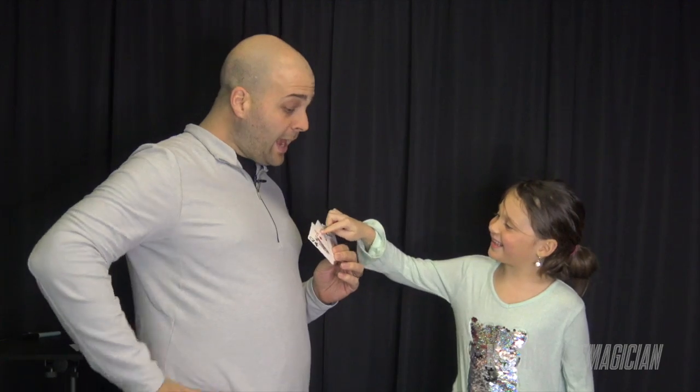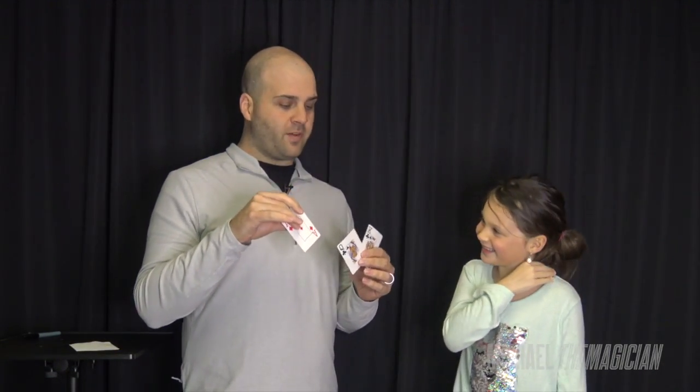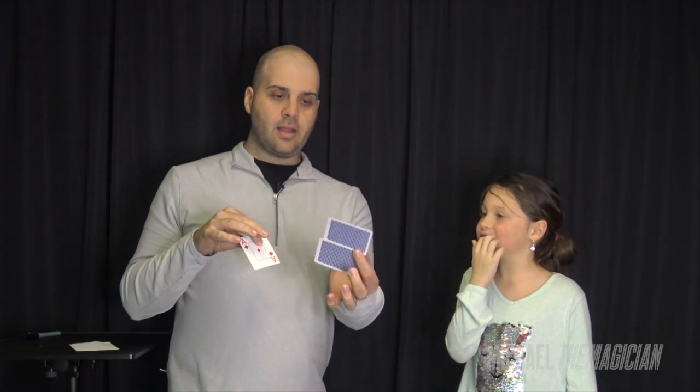The king, the queen, the ace — which one do you think? Go ahead and point to one. The ace! That's amazing. You want to know why that's amazing? Well, first of all, these two cards — if I flip them over, they're normal. There's nothing fancy about them, they look pretty straightforward. I'll put these down over here.